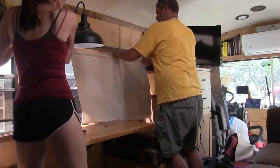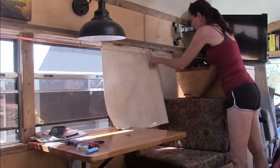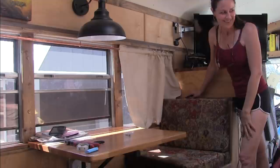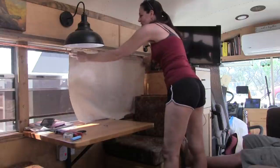Normally a curtain would be all gathered and rippled in the closed position, but with that Insul-Shine being so thick in the backing, I was afraid it would be too thick if I tried to make the curtain rippled. So I'm making the curtains to stretch straight and hang flat. They're not going to look beautiful, but they're going to keep the sun out — and that's the important part. Oh, it's really hard to open. Too small of a rod pocket. And it's still too short — it doesn't come all the way down.